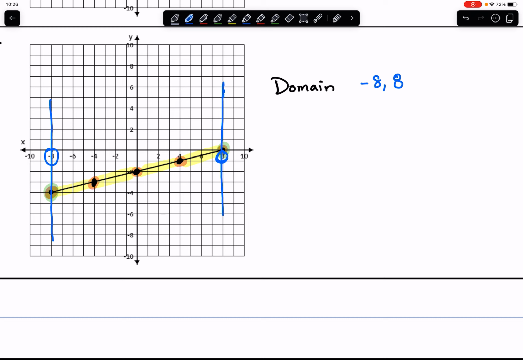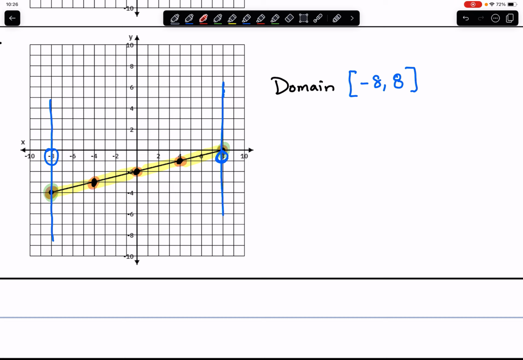And in interval notation, we use either brackets or parentheses, which we'll get into more detail in a second. And we say that the domain is going to be all of the values between -8 and +8. And we use a comma to indicate this. So we say from -8, comma, to +8. Now we use this bracket right here because we're looking at closed circles, but we'll get into more details in the next example, the next page.